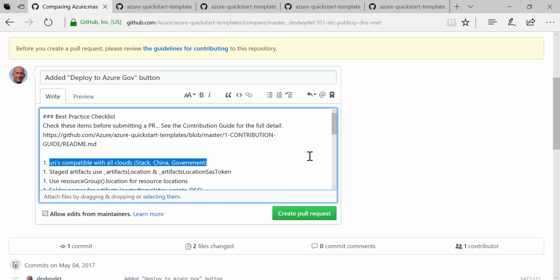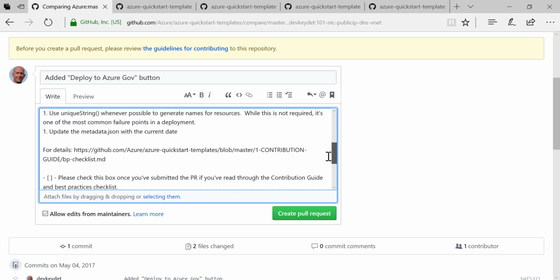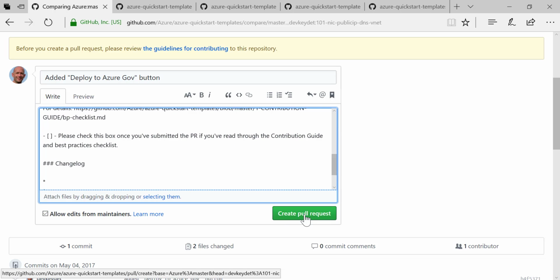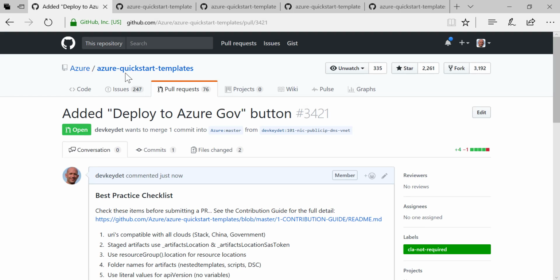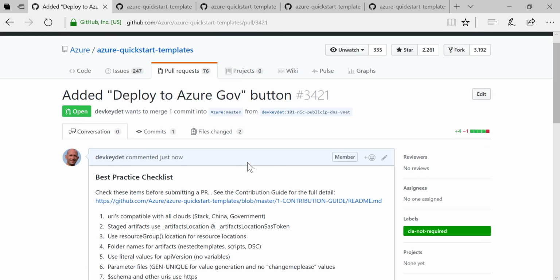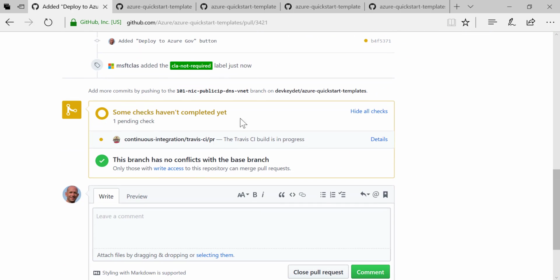In the part 2 video where I go into a more detailed example, I'll show you how we make some of those changes, and then there's a series of other recommendations that you should certainly look at. So I'll create the pull request. Now notice that we're back on the Azure Quickstarts official repo. And I need to come in here and check this checkbox. And what you'll see is it's actually going through a continuous integrations build and set of tests.